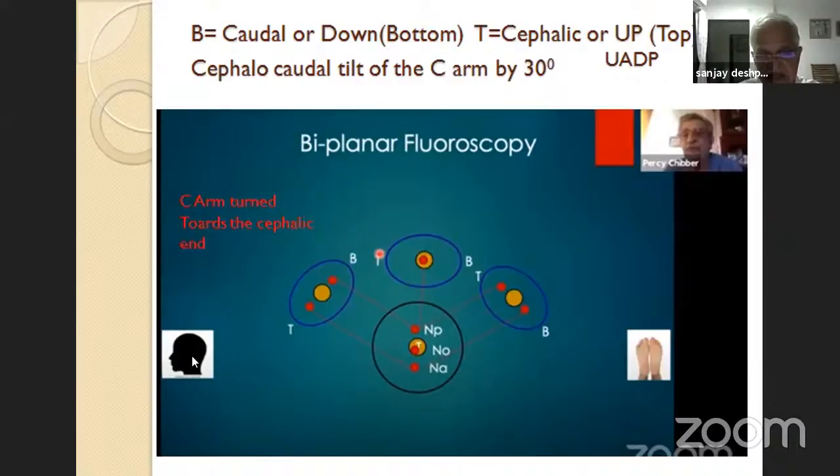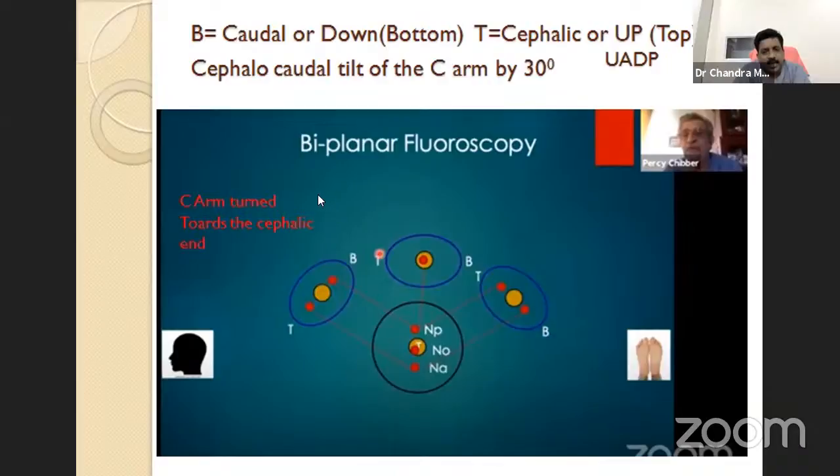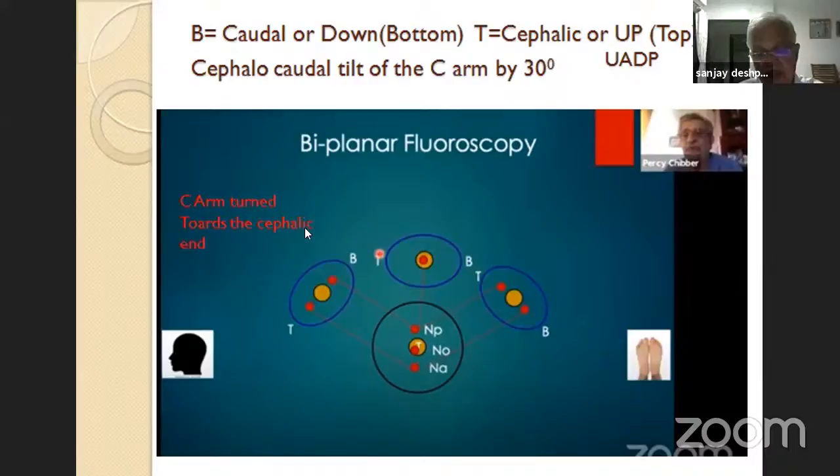Head end, correct. That means if your needle is anterior, you are more towards the head end side. You have to come down. No, no. See, if your needle is anterior, that means what will happen? Your needle is above the calyx. So what Jaitip Datta used to say, you withdraw and again go back in the direction in which you saw your needle before. You got my point. That means you have to come superficially.